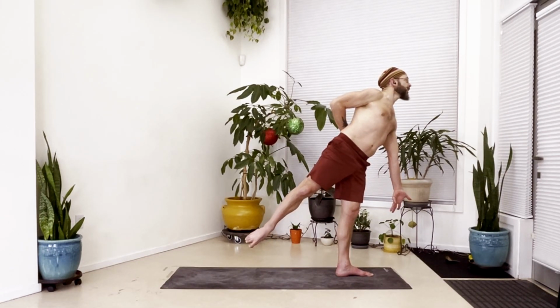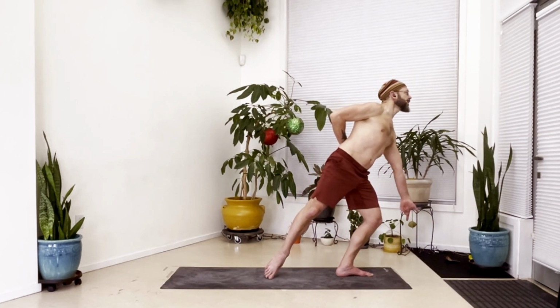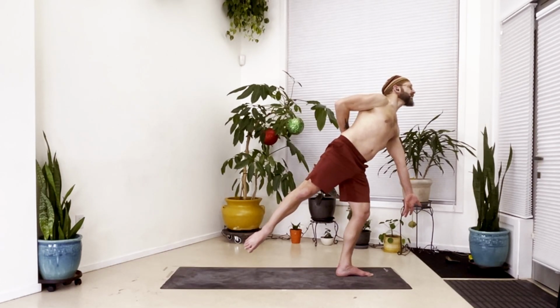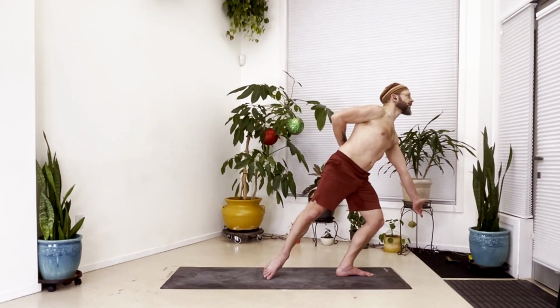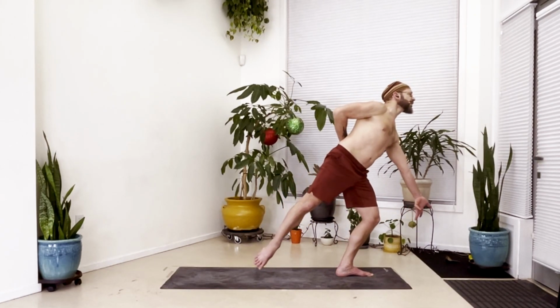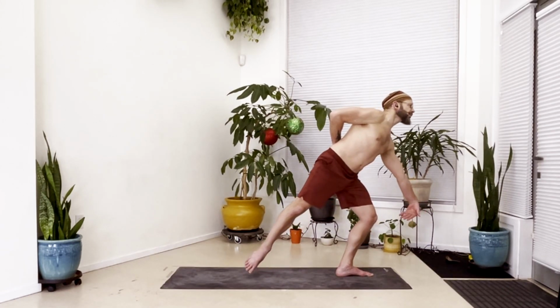Keep your gaze forward. Now back and forth with that left leg. Bend your left knee. Dip the right big toe down to the floor. Press into your left foot. Come back up. Stay open to the side. Bend your left knee. Bring the right big toe down again. Press into the left foot. Come back up. One more time. Bend your left knee. Dip the right big toe down. Stay here and hover. And then when you're ready, slide that right foot back slowly.